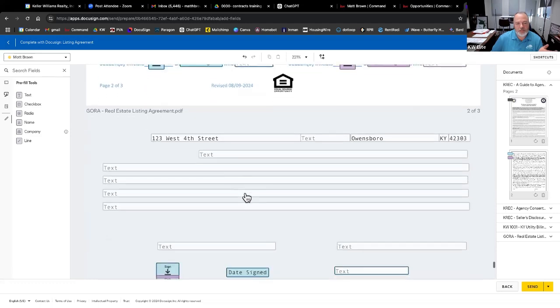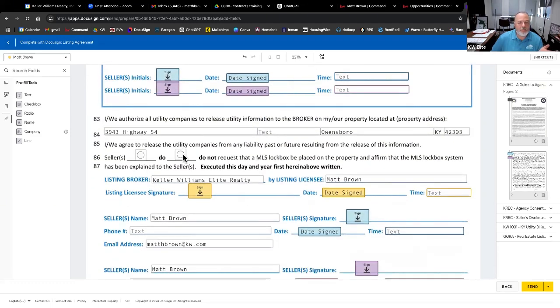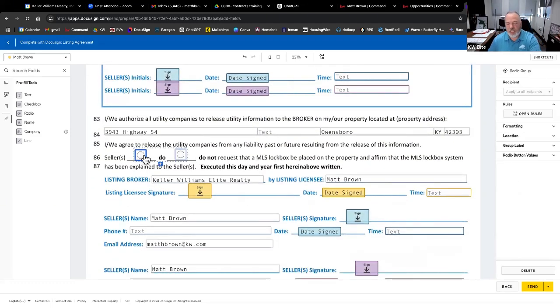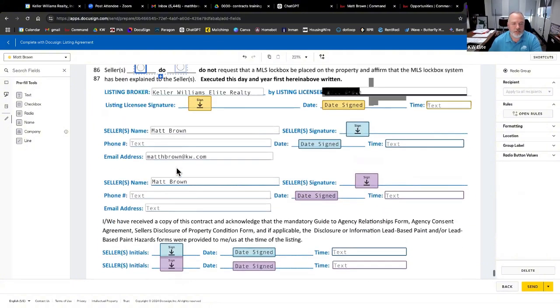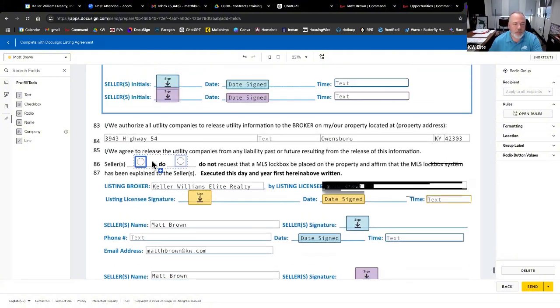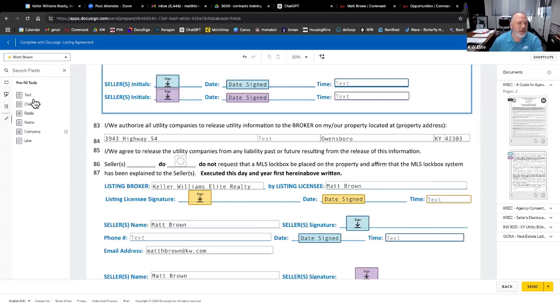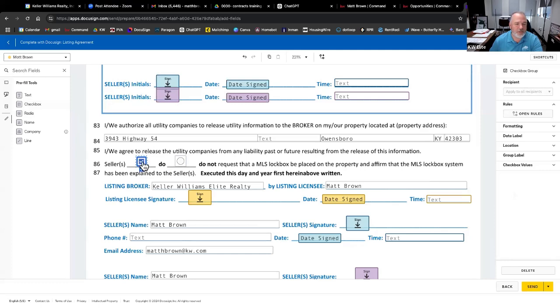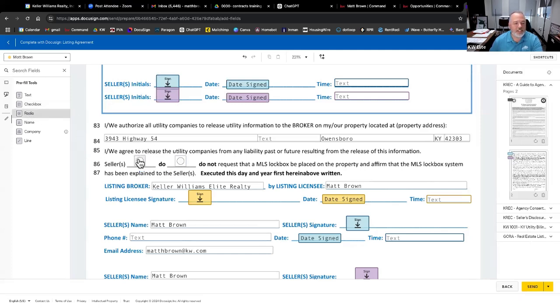So again, bear with me. I'm gonna scroll down to the last page. Down here for the MLS, if there's not a checkbox, or the radio button. So a checkbox is truly that. It's a checkbox. When you check it, you can see it puts in the actual checkbox. When you do the radio button, that's just a button. Either one's acceptable. You can see that usually with the radio, it puts in multiple options. But you can click and see how to add that in. I pretty much only use text, checkbox, and radio.